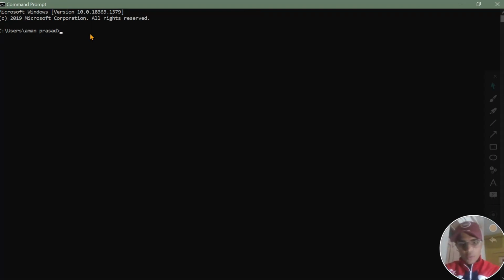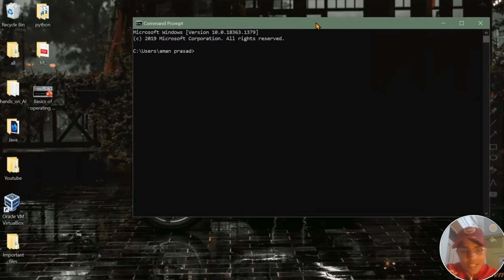So first we will do the first command. We are talking about the cd command. The cd command is for changing the directory. Just take it as an example, then I will explain what the cd command actually does. For now, we are in C. I only have storage at C, and these days most laptops have only one drive, the C drive. Now I'm in Users, and this is a directory, a path. I'm in the username Aman Prasad, and after that I'm going to change the directory to desktop.